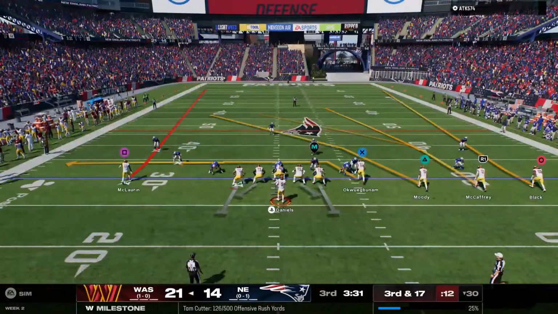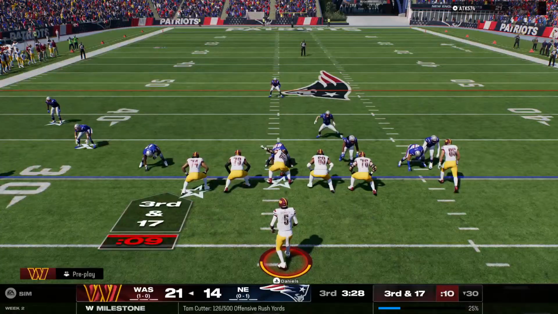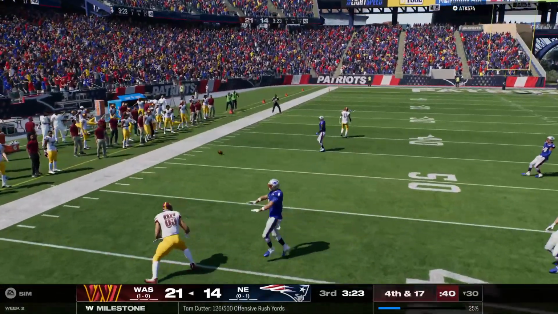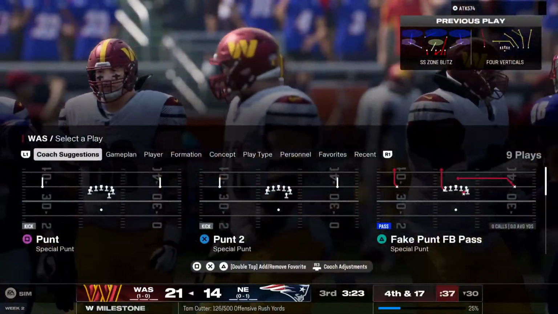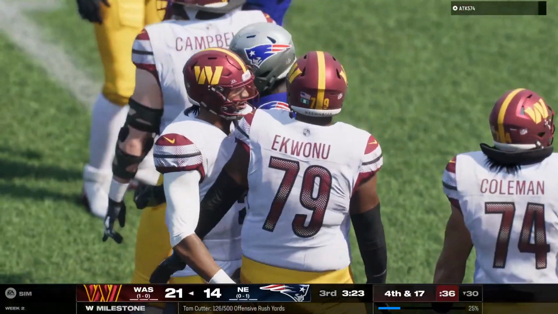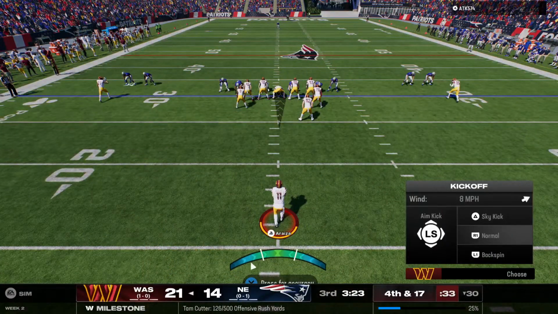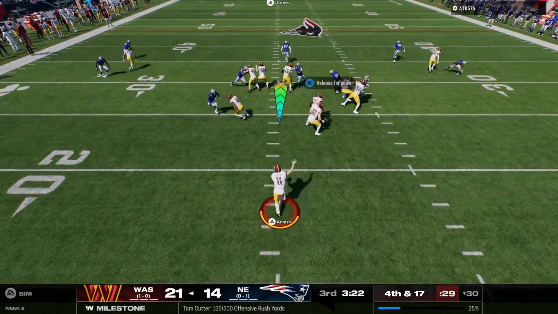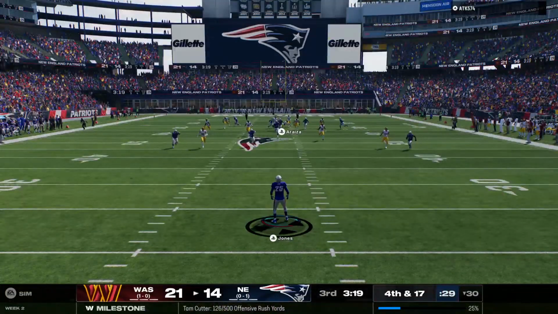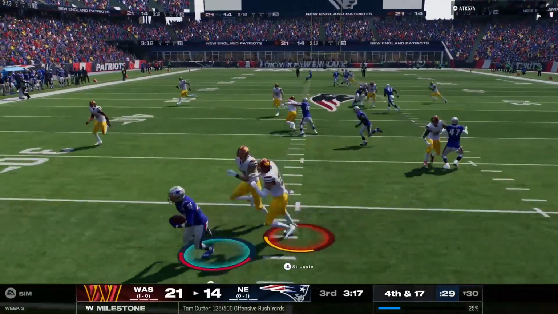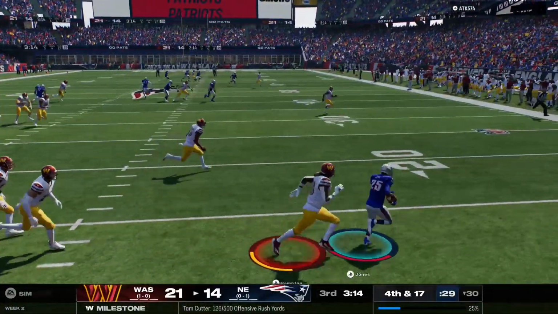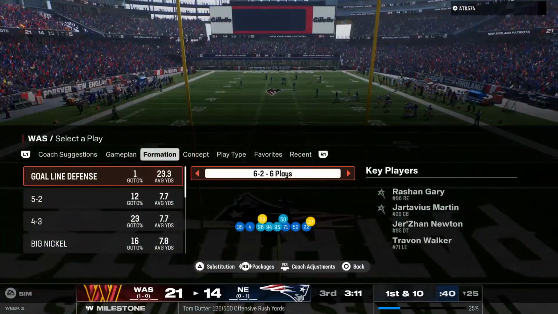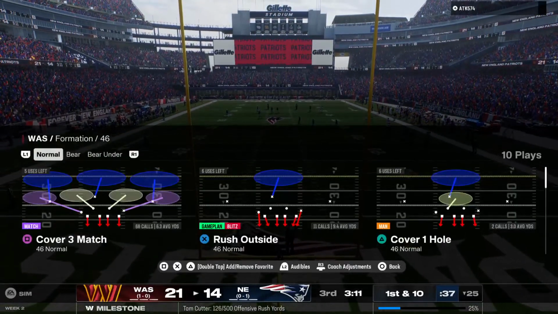Let's go now. Working out of the gun, it's Daniels. And that is incomplete. Timing and trust. Critical elements of this quick passing game. If your target and the quarterback are not on the same page, it winds up being an incompletion and a wasted down. And that is good coverage by the punt team as they meet him and bring him down.